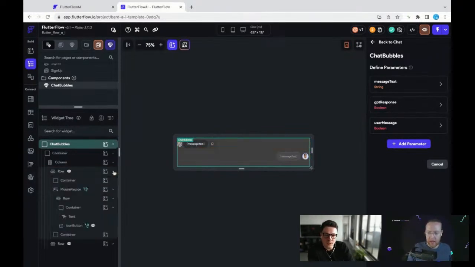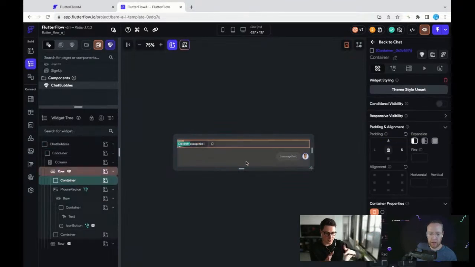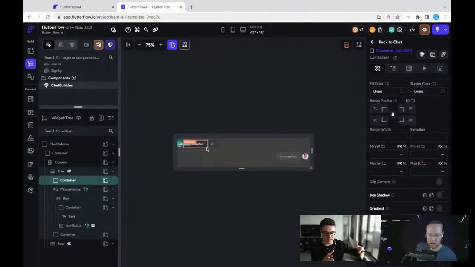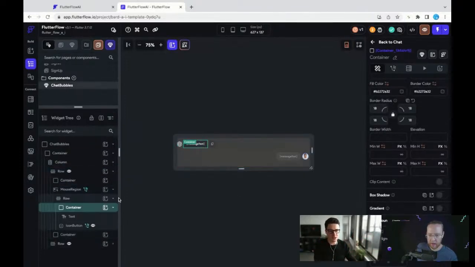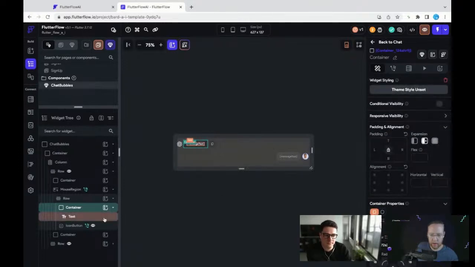The only other things here, we don't need to get into in detail, but the containers and rows are set up in such a way that they're a bit flexible. Depending on how big the message coming back is, it'll elongate to a certain point, similar to how you would see it in iMessage. That's very cool.